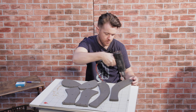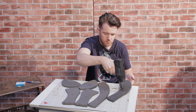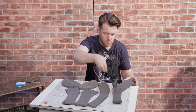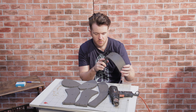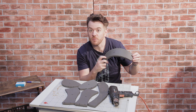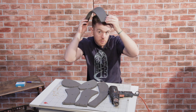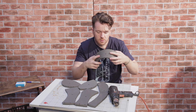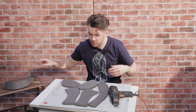Thick foam, so it will take a bit of heat, trying to get it nice and even. Like that. We're just going to try and get it to that shape that we're kind of after. You see it's got a bit of cuts in it already, but that's okay. I'll change that up later on and probably maybe even make it bigger, make it look like a battle scar. So there we go, and that's going to kind of sit like this. So it's pretty good shape. It'll spring back a bit, but once it starts getting glued together, it'll start holding its shape a bit better. So that's it cooled down, so I'm just going to pop that to the side and do the same to the rest.